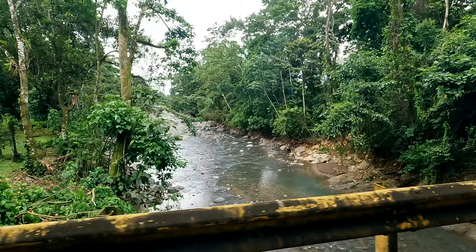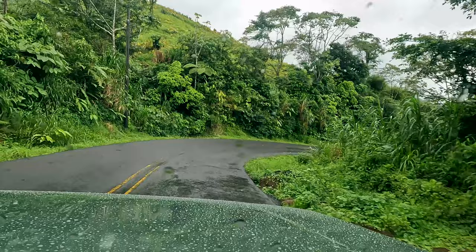Loving the drive so far. It is beautiful now that we are out of the city. Look. Sorry, that was unexpected. But now that we're out of the city, it is dense, lush, tropical green. We're going over this really, really windy road, so we're going very slow, but it's beautiful. I think we're about 45 minutes away from roughly where we want to camp, so maybe a little bit more than an hour away from actually finding a place to camp. But yeah, the drive has been so nice.